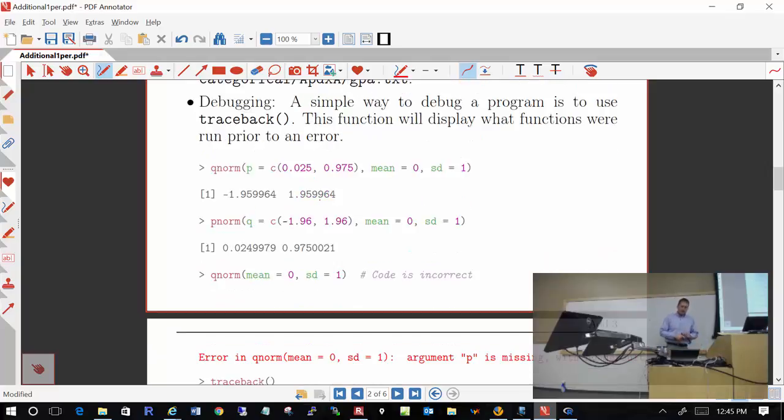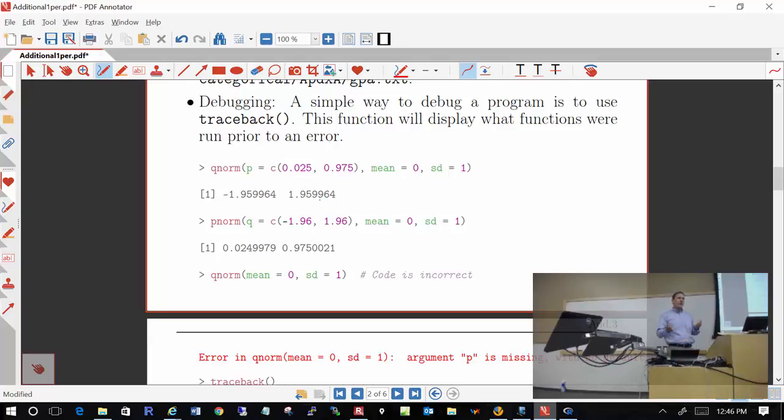Let's talk about debugging. Very often when you write any kind of computer program, it's not going to work the first time, and you have to figure out how you can fix it. We've talked about techniques like, when you're writing your own function, you can use the print function or the cat function inside of a function to print off the results, so you have an idea of what's going on inside. Also, we've talked about how you can set particular values for a function or even a loop outside of the loop, and then just execute every line in that function or loop to try to figure out what's going wrong.